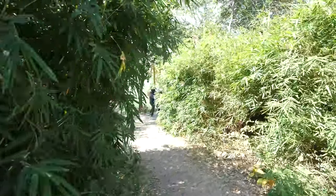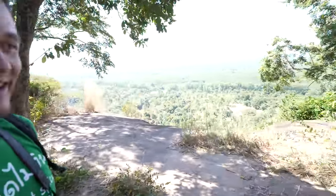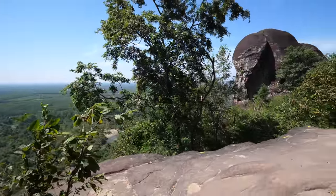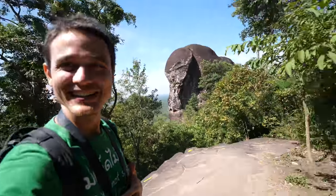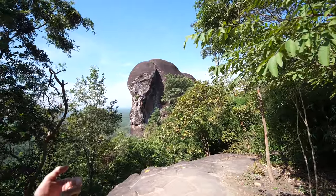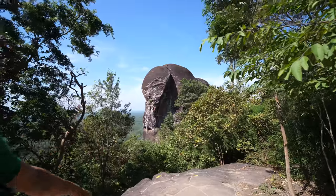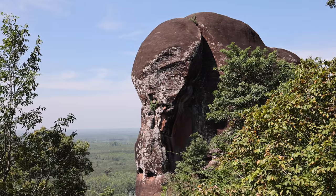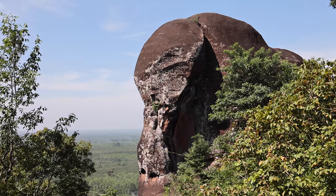Next stop is the Hinchang elephant rock. That's a drop-off too, but the wind is nice and peaceful on this side. Here is the elephant rock — that really does look like the face of an elephant, the head of an elephant with the trunk. What an amazing stone just sticking out of nowhere. Elephant head rock is very cool as well, and there is quite a drop-off on this side too, but it's nice and peaceful. We're on the opposite side of the wind.